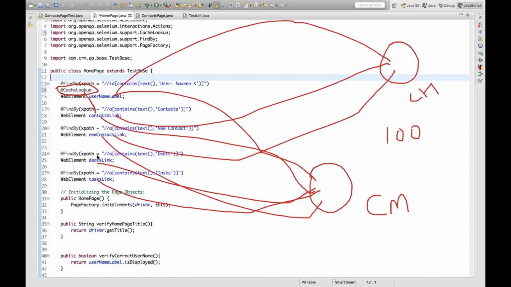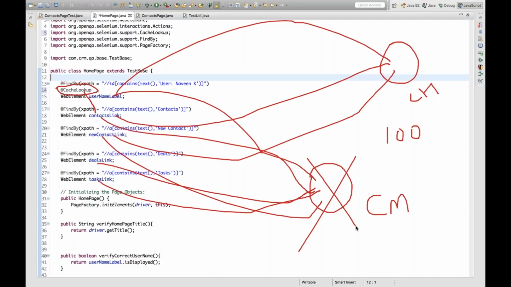But the problem here is, let's say you are on the home page and somehow that element's properties change, or the page got refreshed. Then in that case this cache memory will be corrupted. Some of the elements will be stale, and it will give you a stale element exception.